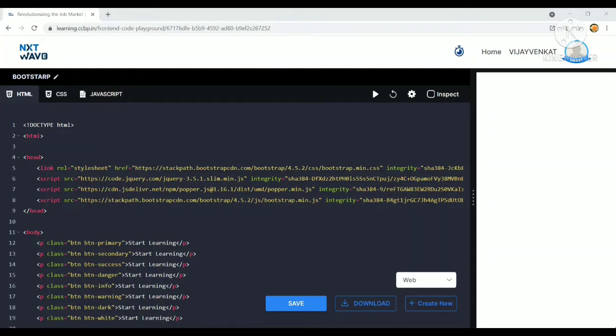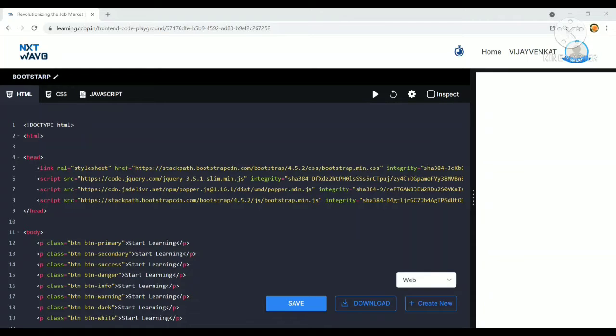To style a button or a card, etc., we need to use CSS rule sets. To increase the height and width of the button, we use one rule set, and to add a background color to that button, we use another rule set. So instead of writing all these rule sets, here we use the Bootstrap concept to style our button.